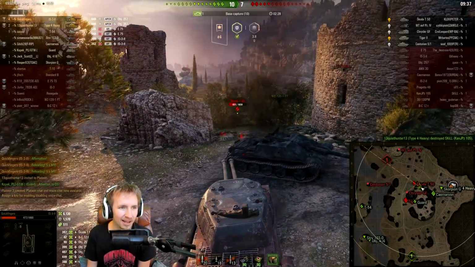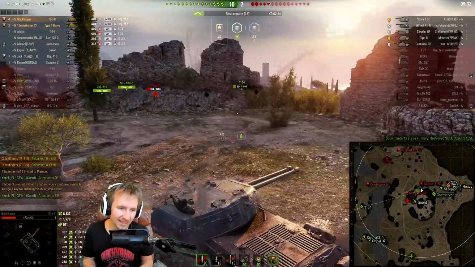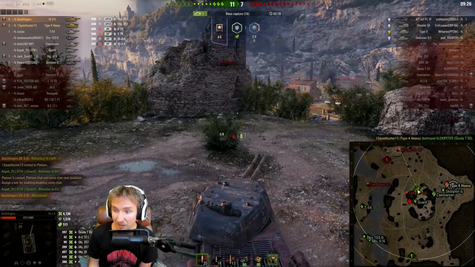No, unfortunately, Quiet Hunter hasn't accepted. Oh, until now. There we go. Great. Now we're in a platoon together. He accepted my invite. Quiet Hunter's on 2 kills. I'm on 4. I'm hoping Quiet Hunter picks up 1. And wow, looks like I'm psychic right now.